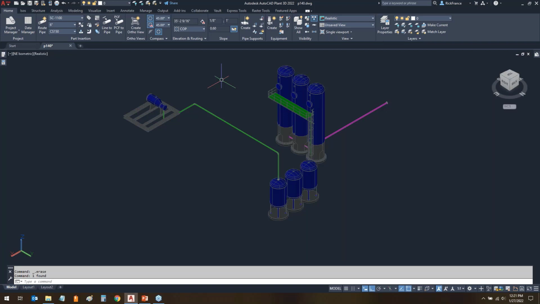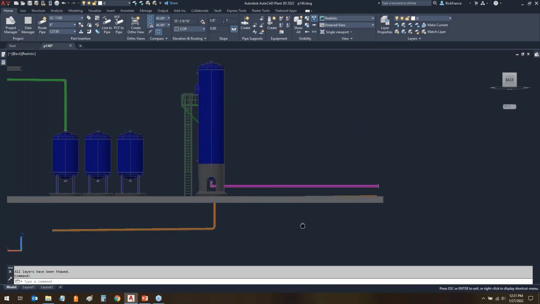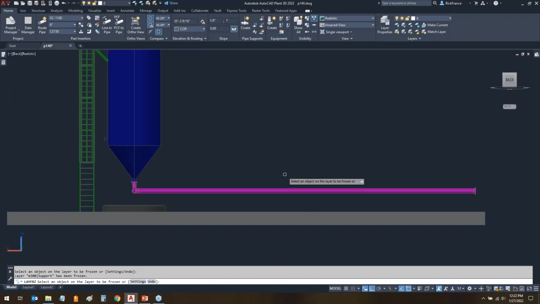So the next part we're going to talk about is pipe slope editing of existing pipe that's not sloped. We'll start there. So we're going to use this drain pipe over here. Let me turn everything back on because that concrete will come in handy. Let's turn off the original slope pipe so it doesn't make it look weird. And I'm going to turn off this support so that we can see it a little better. Now, the first thing I'm going to do is a predecessor to T-time. We're going to do it a little bit and show you what happens if you include a T when you're trying to set a slope.